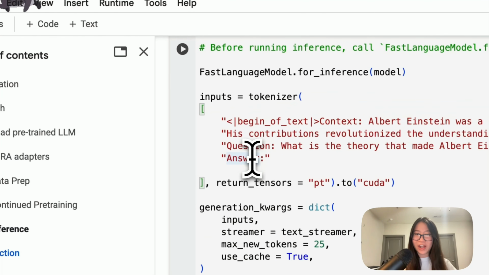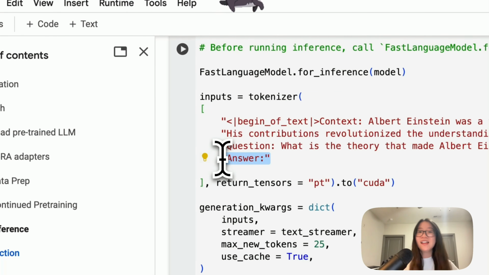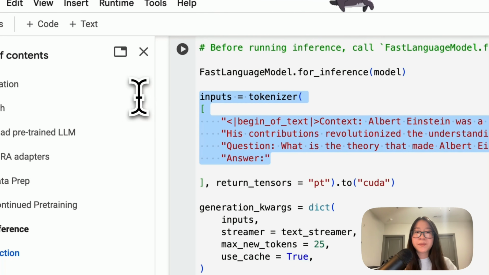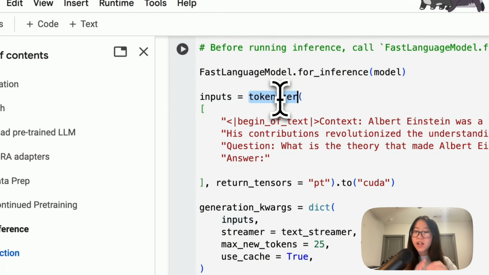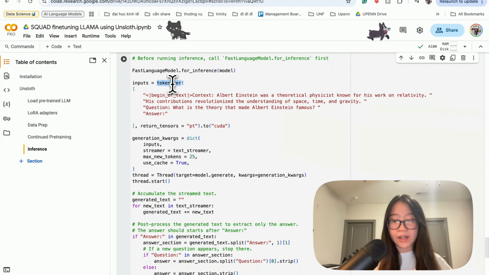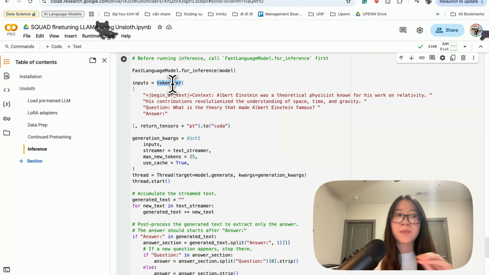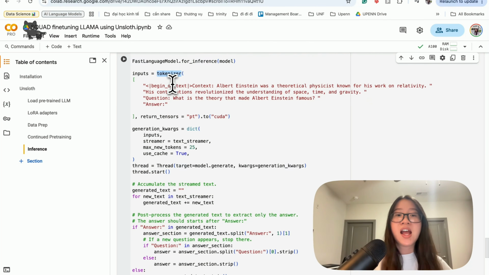Because this is where we get the answer and we evaluate if the answer is correct, right? So this format is the input. Wrap it up with a tokenizer. Why? Because the model cannot read the text directly. It has to go through the tokenizer, which makes it into a list of integers that the model can understand.